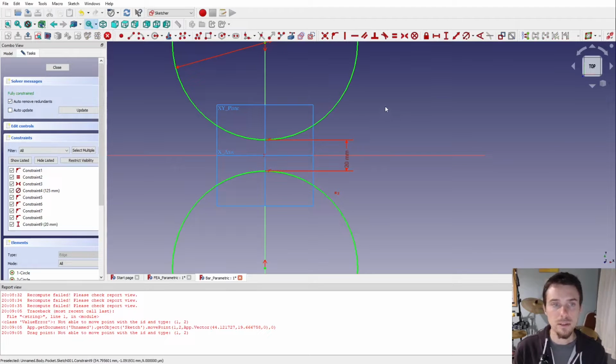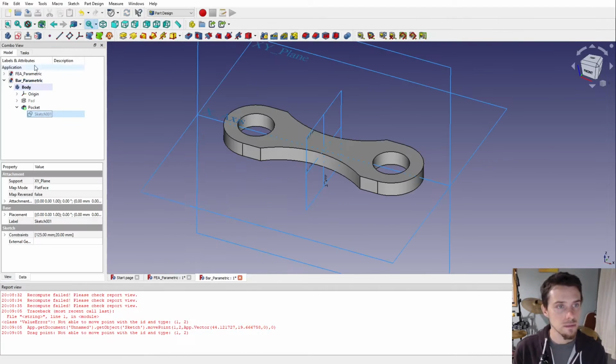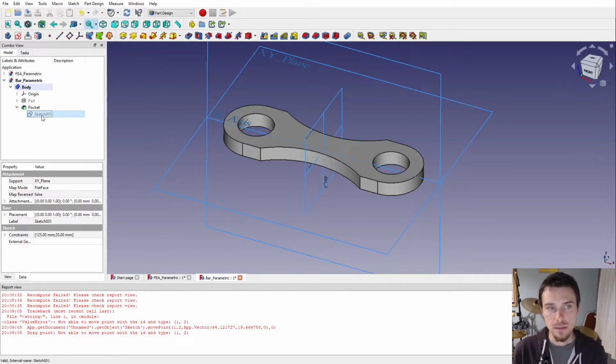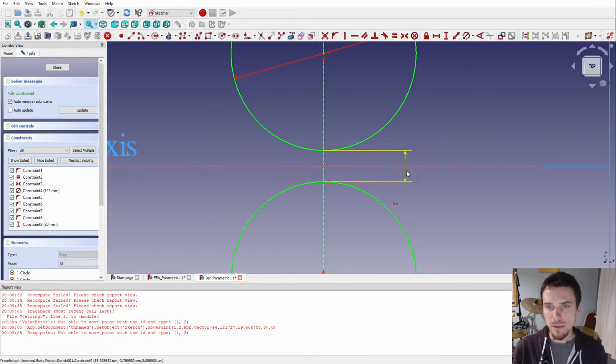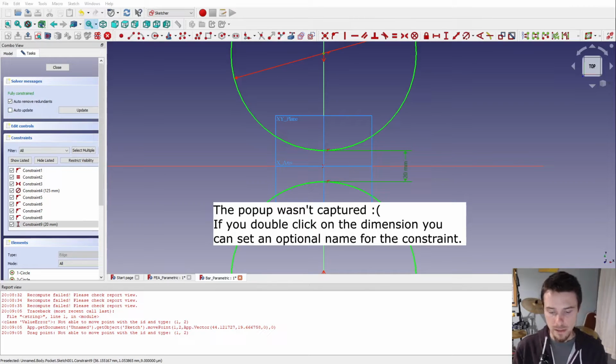So if I come out, now the sketch is fully defined. So I want this to vary between, say, 20 and 30mm, or 15 and 30mm. One thing that is really useful to do is to give it a name. So I'm going to give this the name of cutout width.